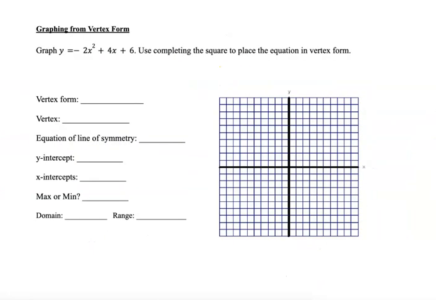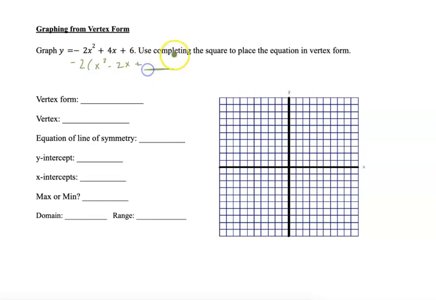All right, so what we want to do is change from standard form to vertex form to make this easier to graph. That's the goal here. So I gave us a kind of difficult one to work through in the notes. We're going to start by factoring out this negative, because we can't complete the square with a coefficient other than 1 in front of the x squared. So we have negative 2, we factor it out, we have x squared, and then we'll have minus 2x, and then this is the strange thing that makes this difficult.